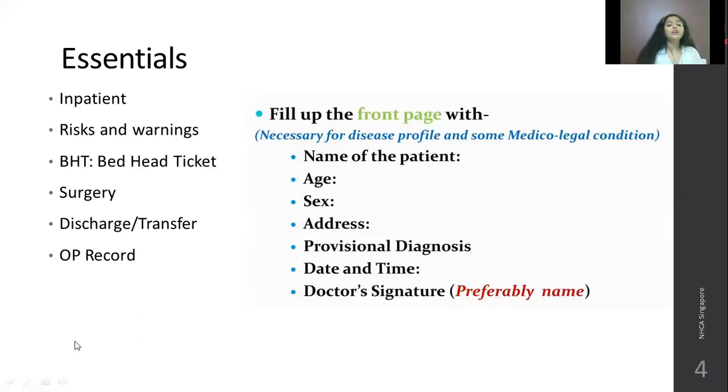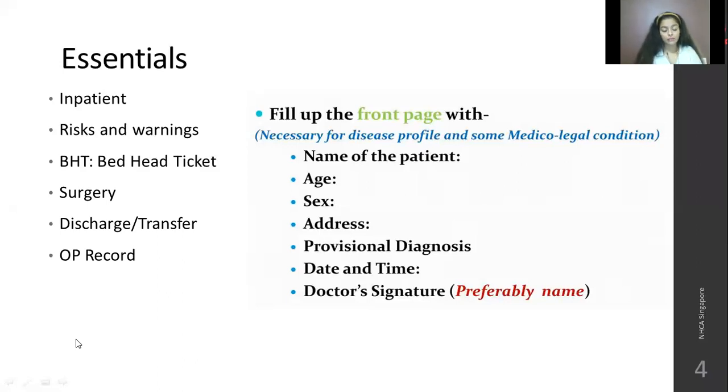Then you have the OP record. Usually in India, OP records are maintained very poorly, unless the hospital has computerized OP records. In all other cases, if it is still paper based, OP records are maintained very poorly in India. All the procedures, like incision, drainage, or small OP surgical procedures which have been done, have to be incorporated in detail into the medical records. And all investigations done, both numerical and textual, everything should be recorded. It should be very clear and explanatory, and OP numbers should be noted down.